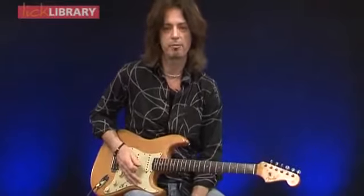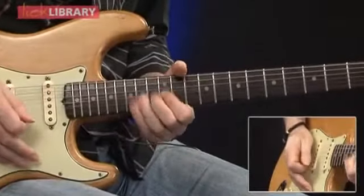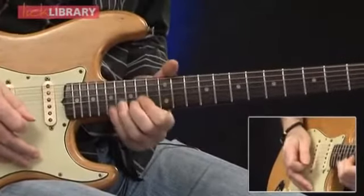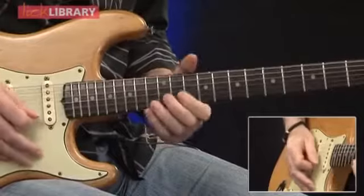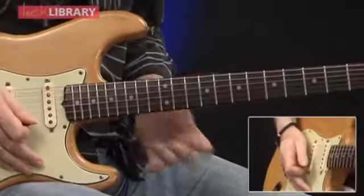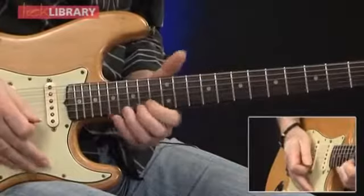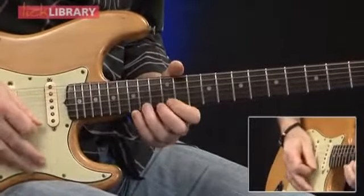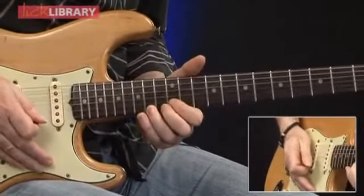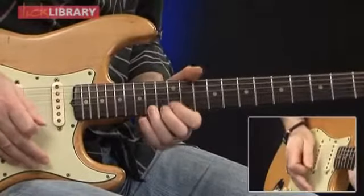And there's a harmony that sits above that, does this. So this is on the E string, and we're going 12, 14, 16, slide in from the 14 to the 16, and then bend to the 14, 16, up, down. And that goes down to the 12, down to the 11.